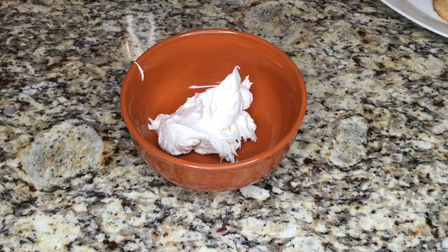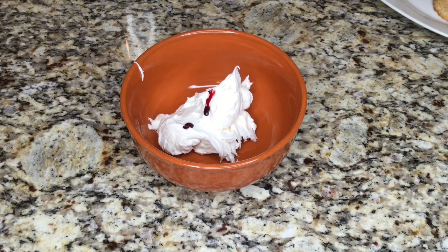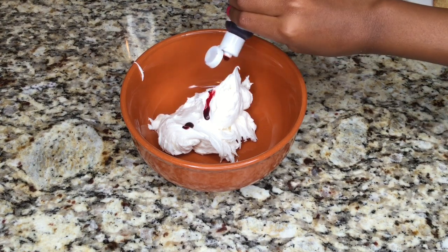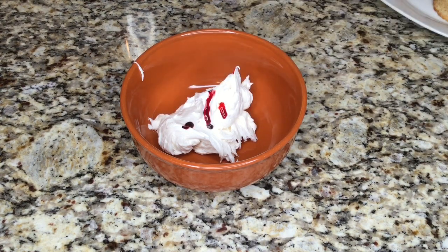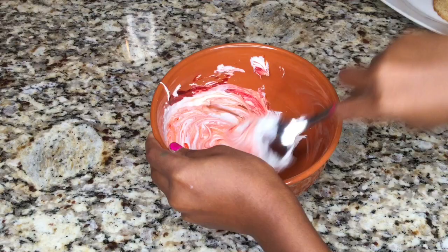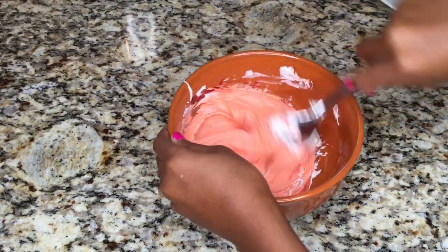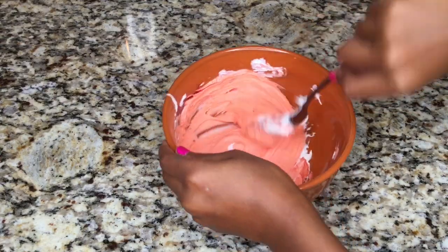Here I have some white buttercream and I'm going to add 2 drops of crimson color and 2 drops of orange. I had to add a little bit of brown to kind of tone down my bright orange color. You can do that too. If you want to make it more cartoon, you don't need to add the brown like a bright orange, but I wanted it to look as similar to the drink as possible.